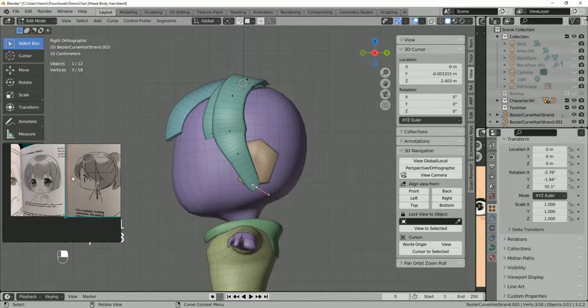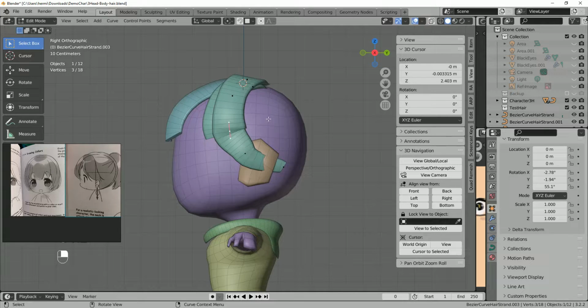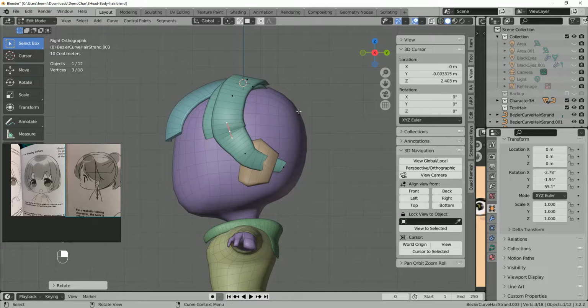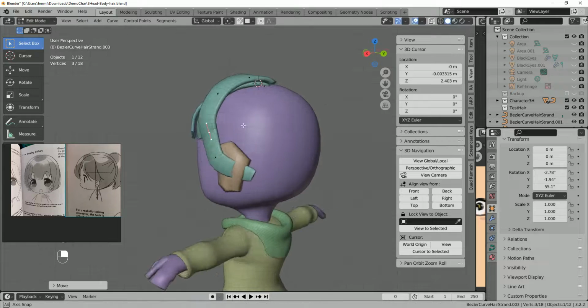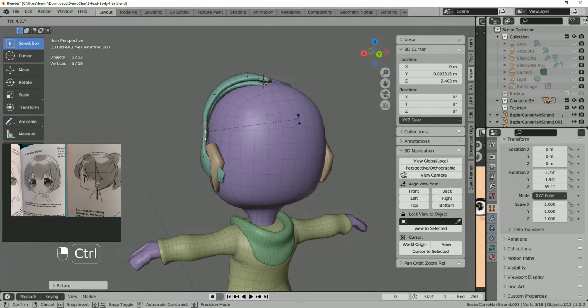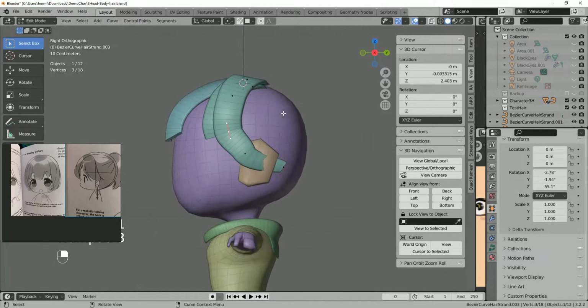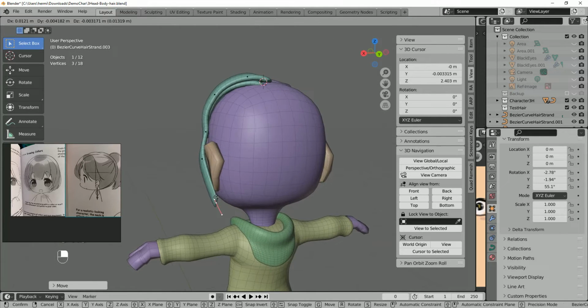We might not have the full position that makes the hair look exactly like the reference, but we will just try our best. Control T, tilt it a bit. Control T, tilt it a bit. And for now, simply approximating it as a base would be good enough.